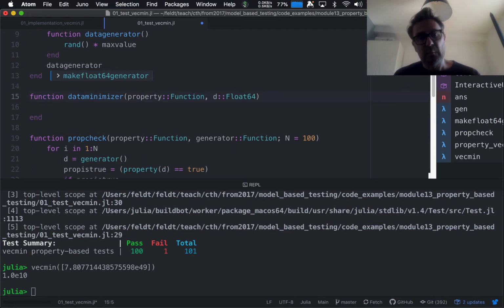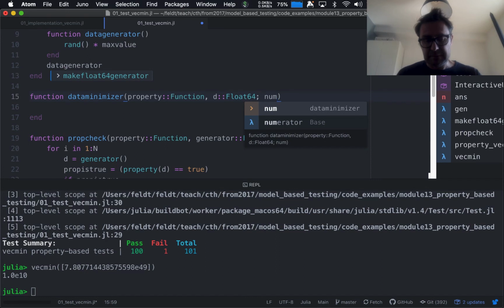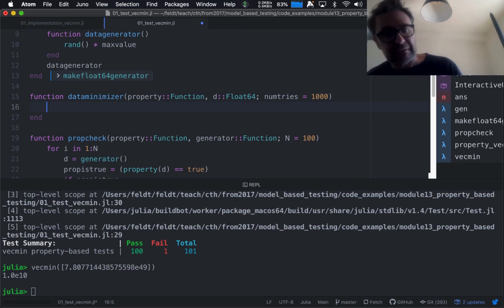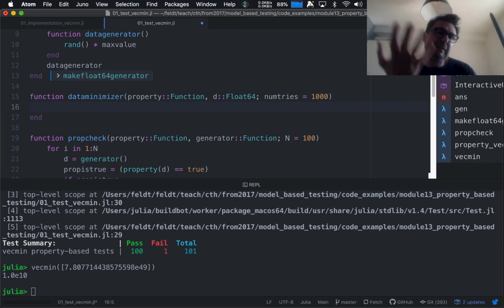So we are going to try num tries, which is 1,000 times. We're going to try to minimize D. And what does minimize mean? It means probably finding a smaller value for floats.